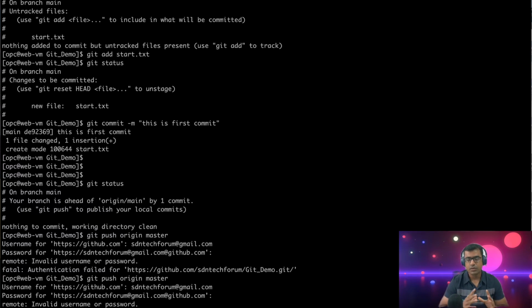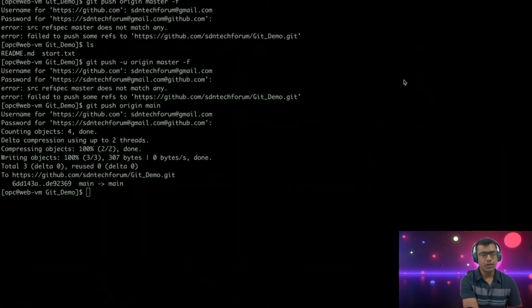Once you validate yourself with username and password, this is going to authenticate and push it back to the Git remote repo. So let me reset my password and I'll be back. Thank you. Okay, I'm back. So I didn't have to reset. I recovered my password from password vault.